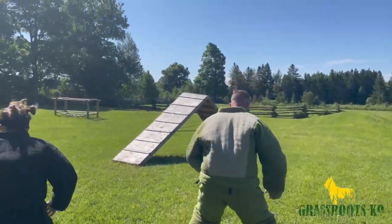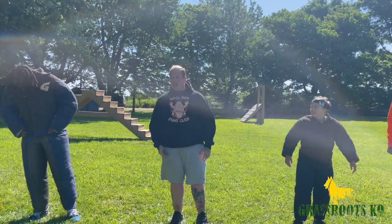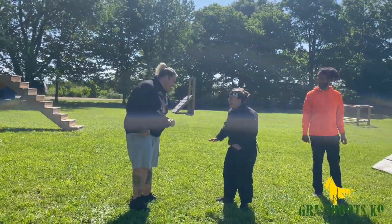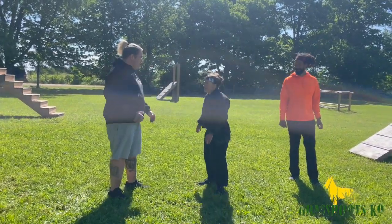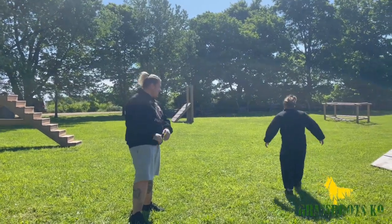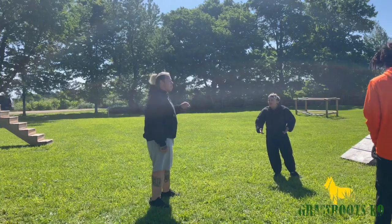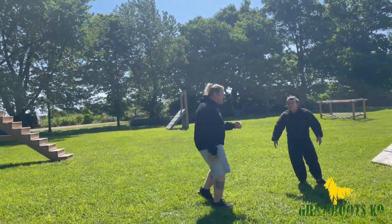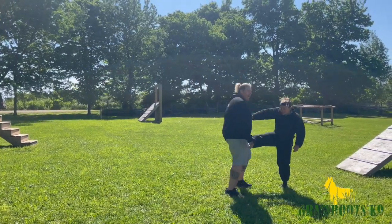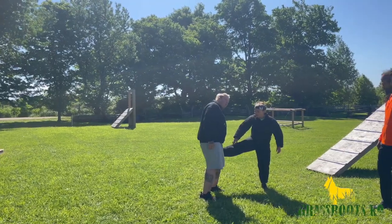A for effort. Get a partner, and we're going to do a drill that we actually call walk the dog, shockingly enough. And I will borrow Kelsey for this. You get to be the dog, okay? What's going to happen is Kelsey is going to give me one of her legs. I am going to hold it at my pocket. If I'm dealing with somebody who is not flexible at all, I have to hold it lower, that is fine.